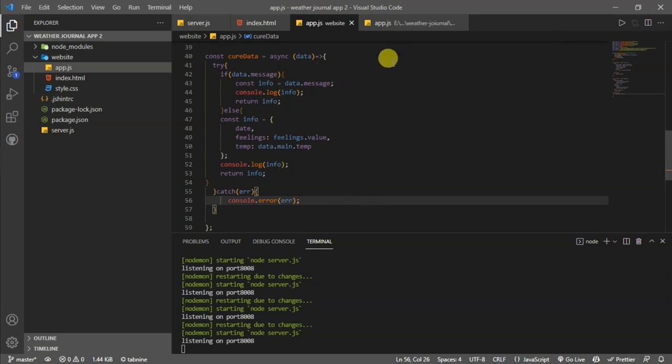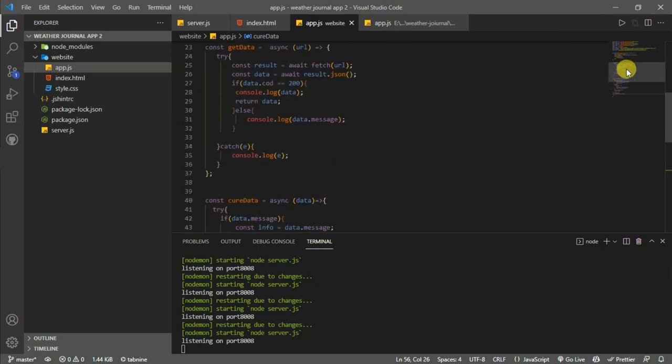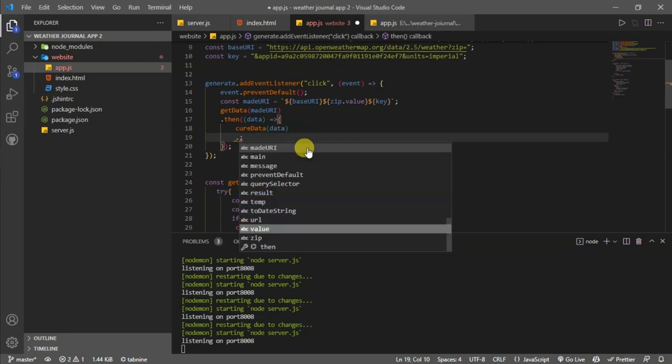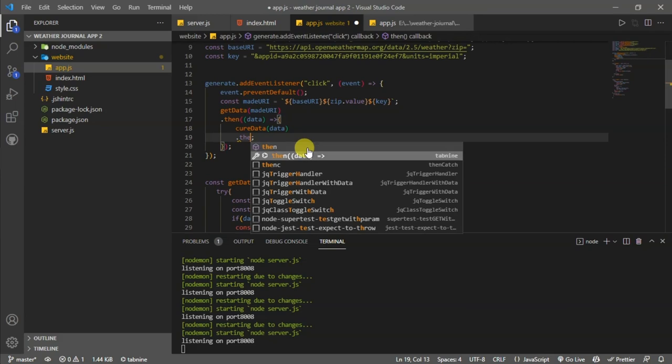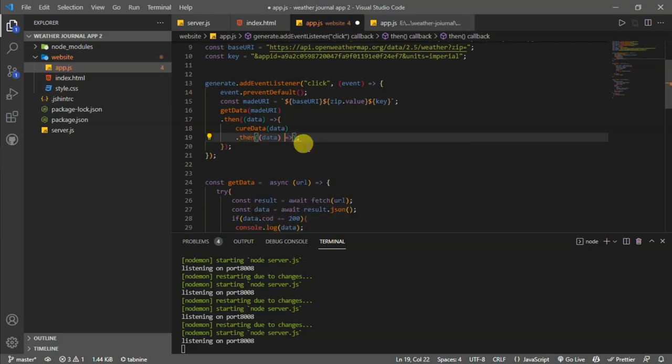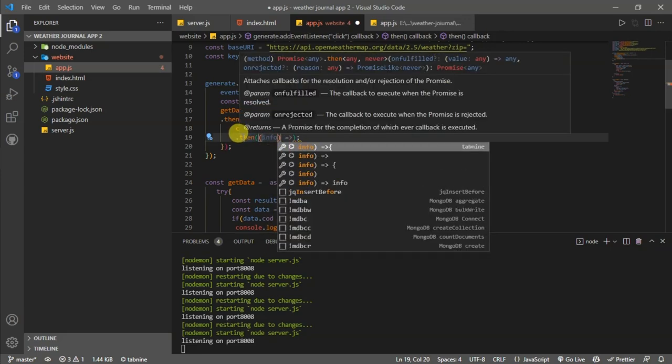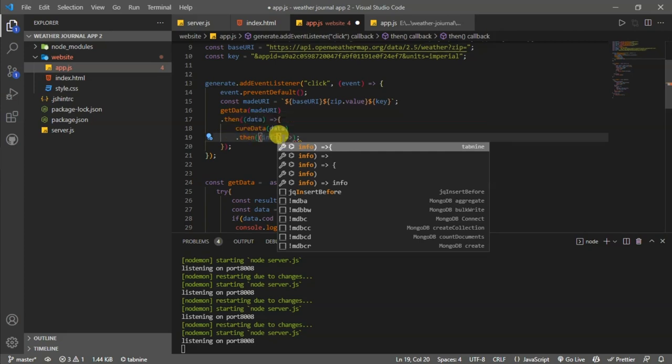Well, now all I have to do is to get back here and make the function here that will take this data that is coming, which is called info. So let's make it info. By the way, we can put any parameter here after the then, and it will, in any case, refer to whatever data is coming from the promise that you have derived this then from.